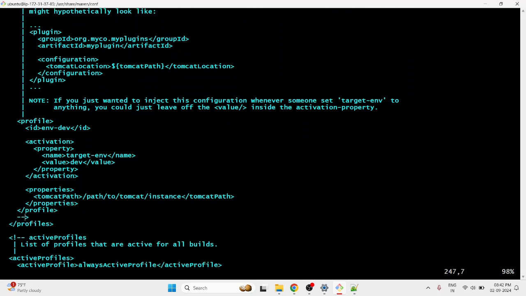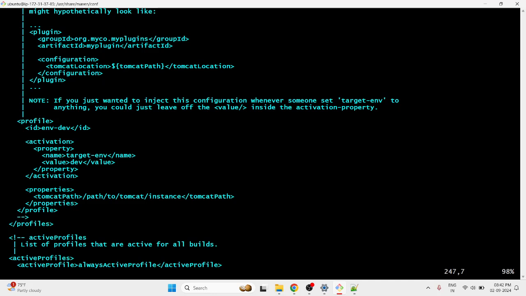See here, we are making sure that SonarQube and Maven are talking to each other. SonarQube has a username and password, as well as a URL. So how does Maven know where SonarQube is and how to talk to it? By mentioning the URL, that is the point of contact. That's why we are creating a profile for SonarQube in the Maven configuration, so that it will use this profile to talk to it. Otherwise, it doesn't know that.